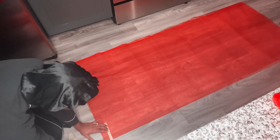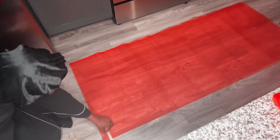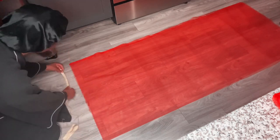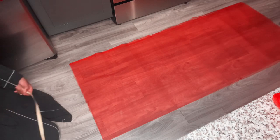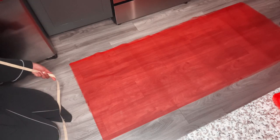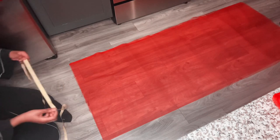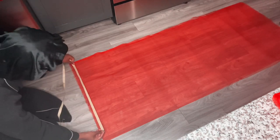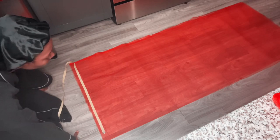So if the neck is 14 inches all the way around, you want to divide that by two, so you have 7, and then you want to divide that by two again, and that'll give you 3.5. So I measured 3.5, and I'm just going to cut it in kind of a quarter circle. If you're advanced enough, then you can just eyeball it and cut it like that, and that's typically what I do.